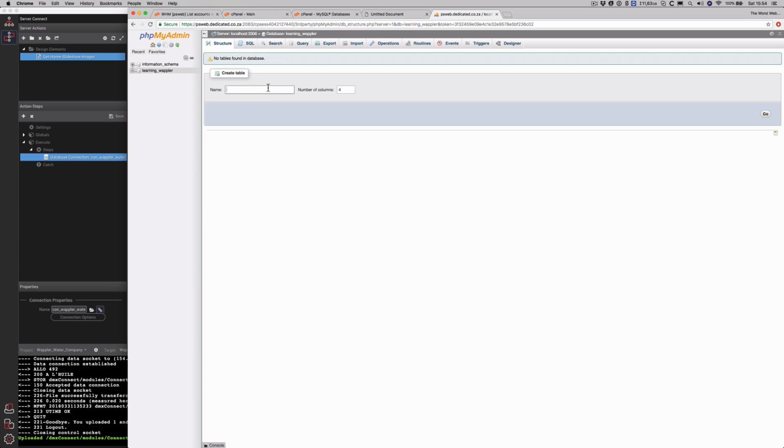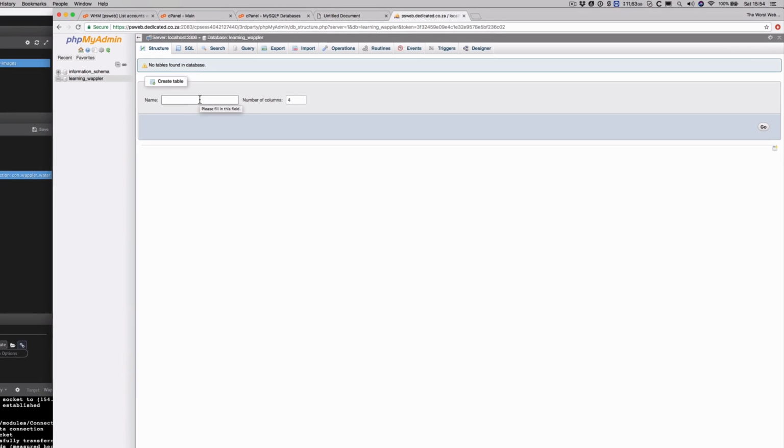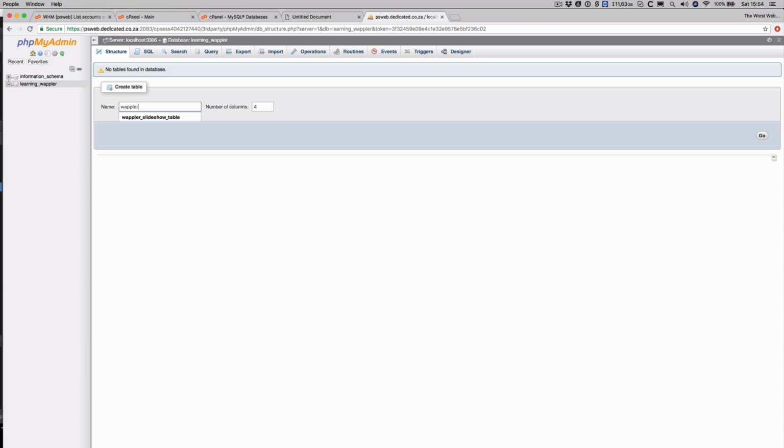Okay, so here we're going to create our new table, and I'm just going to call this something a little bit odd. Let's see. I'm going to be calling this Wappler underscore slideshow underscore table, and we need to choose how many actual columns we're going to have. I'm going to have an ID column, which will be the identifier for it.